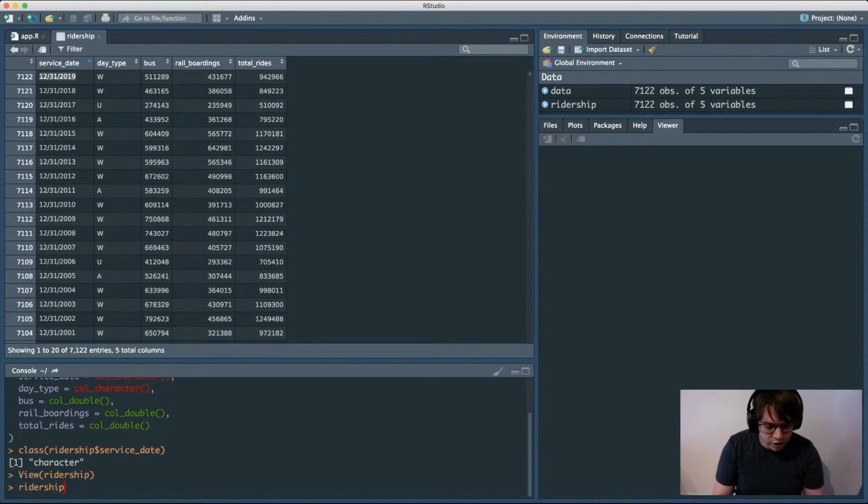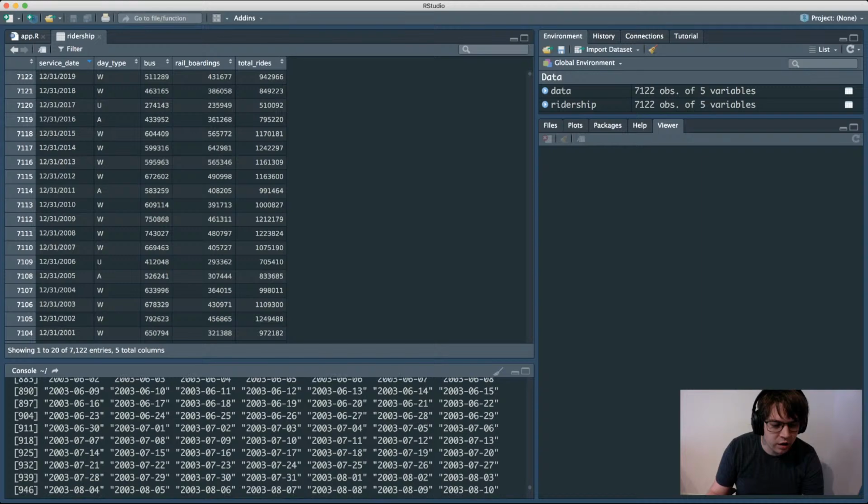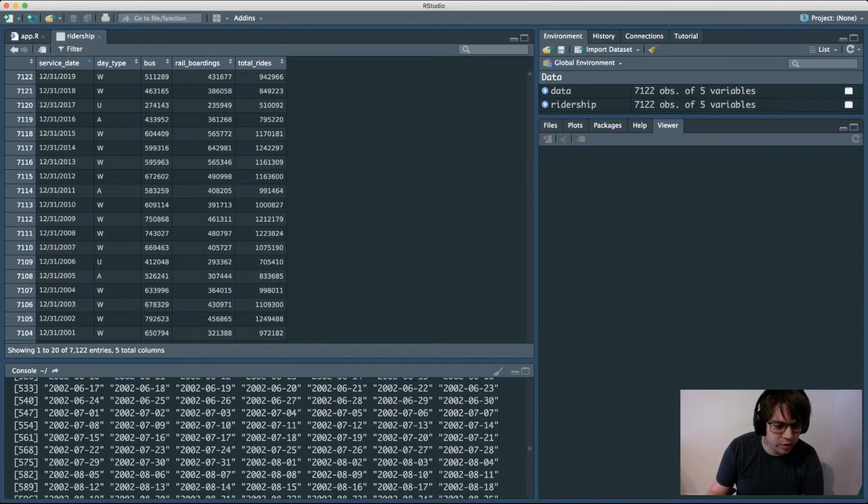I'll take this ridership service date column, and this is in month, day, year format. So Lubridate has a month, day, year function, MDY. I'm going to go ahead and run this here so that you can see. Scroll up to the top here.